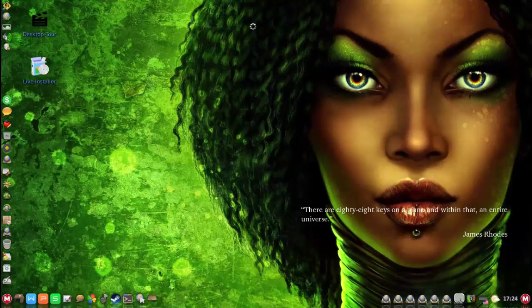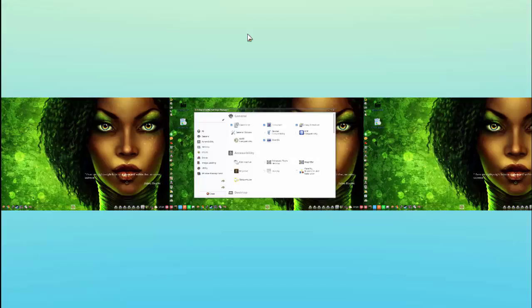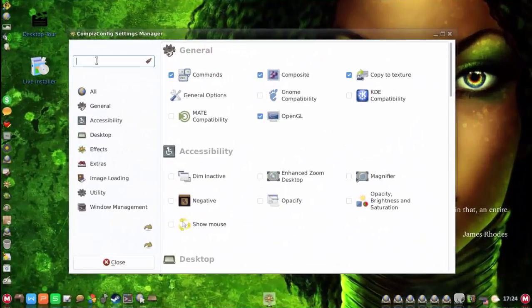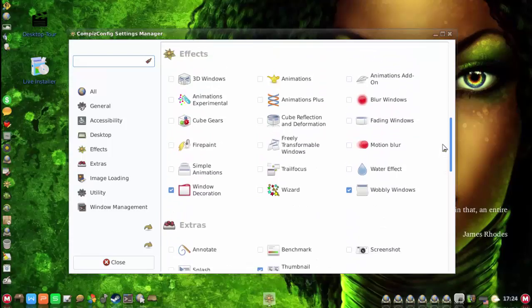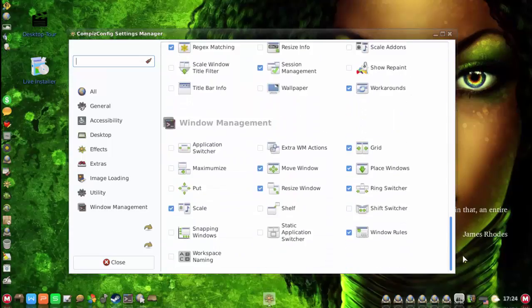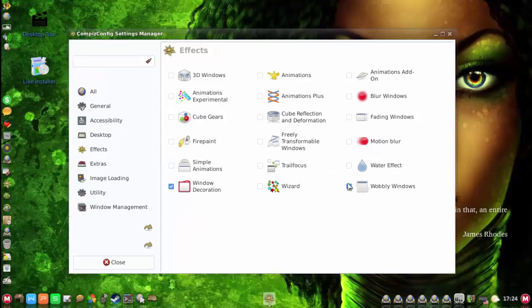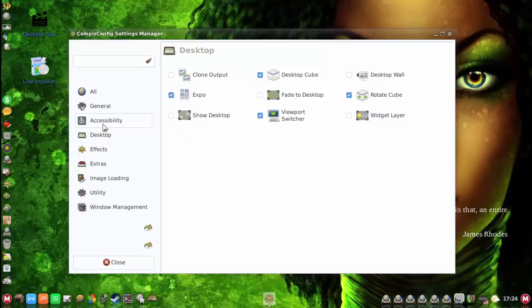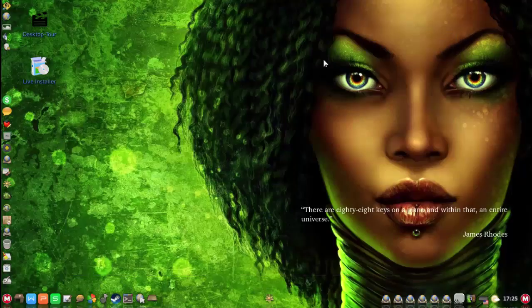Okay, your window manager is obviously the Compiz window manager, which is why you see the bouncy effects, the 3D cube, the unfolded cube. You see the actual cube in 3D. Okay, that's the Compiz window manager. So there's a lot of settings here. You can really go crazy with editing the window manager. I haven't even enabled any of these animations. There's a lot that you can enable and play with here. It's an extremely customizable window manager. Look at all these effects here. That's not even enabled. I've only enabled 2 out of all of these. So really you can go crazy with options here, and also accessibility options are off the charts. It's awesome. Okay, so that's the window manager.